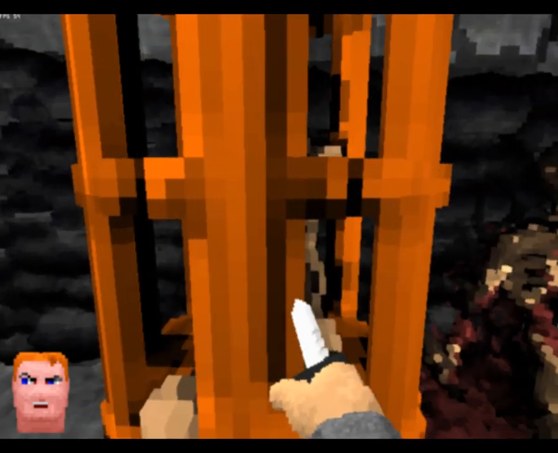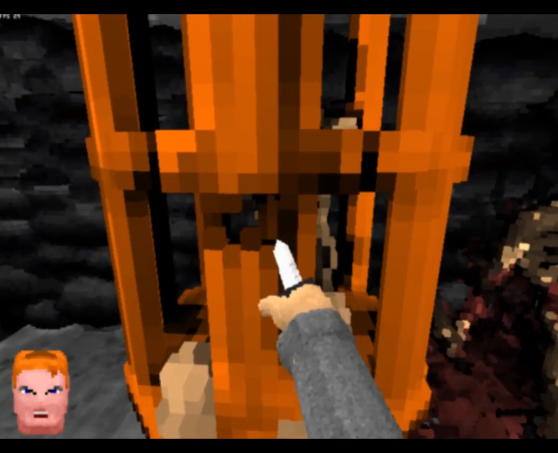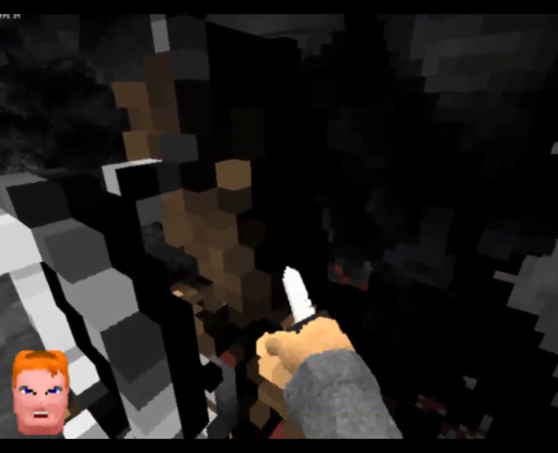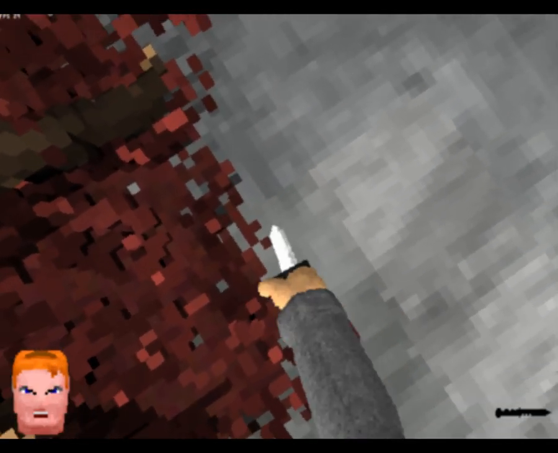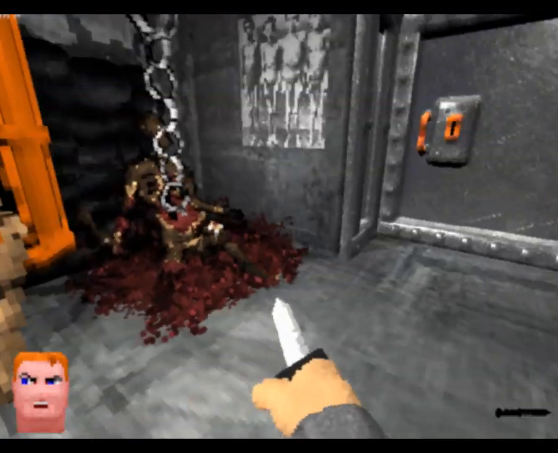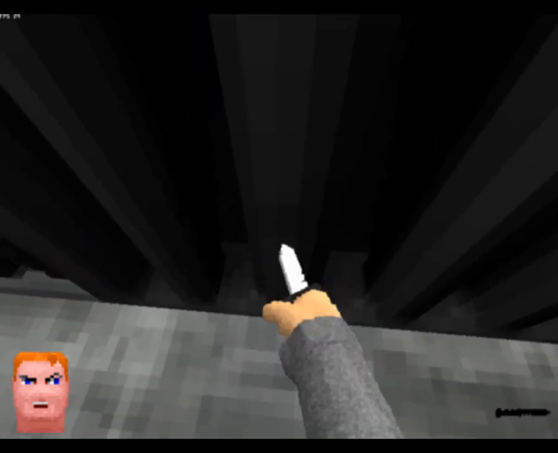Like for example, I don't like this thingy. I can just pick a hole in there. This dead soldier, I'm just gonna stab in his face. It's basically like Minecraft, but there are really small blocks as you can see. The knife can't reach the floor. I don't know why. But yeah, that's pretty cool.